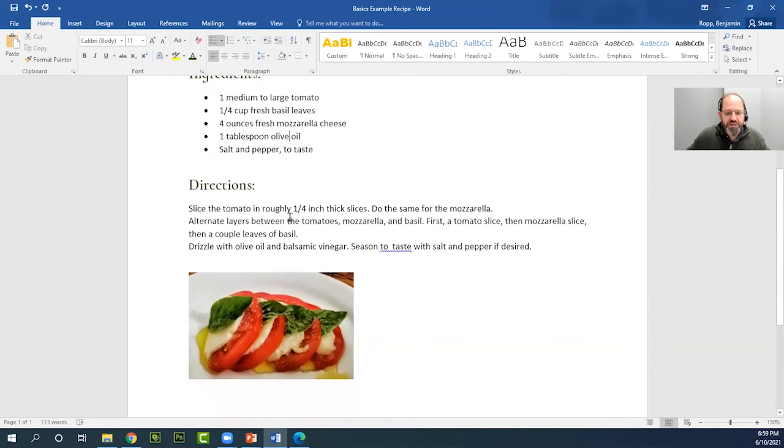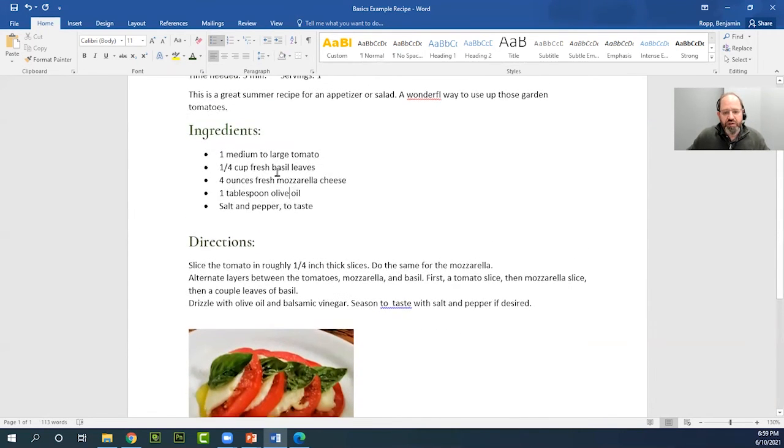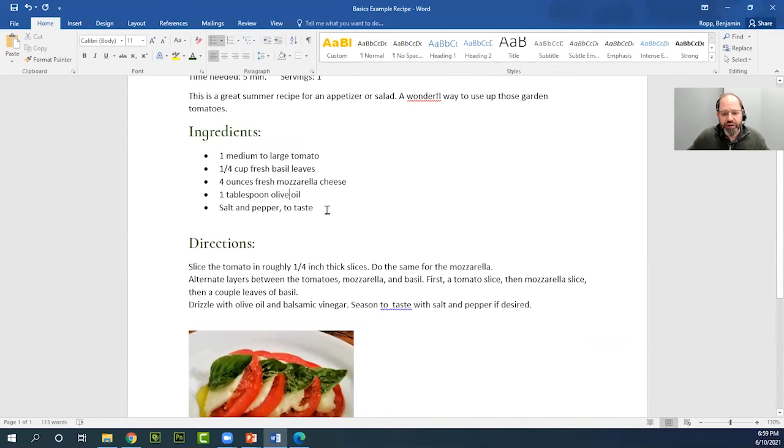So that's the ingredients. Now, the other kind of list that can get called out in a document is the numbered list. It works the same as bullets, except that it assigns numbers or letters. So it's like 1, 2, 3 or ABC. The difference is bullets are used for things that are not in any particular order.